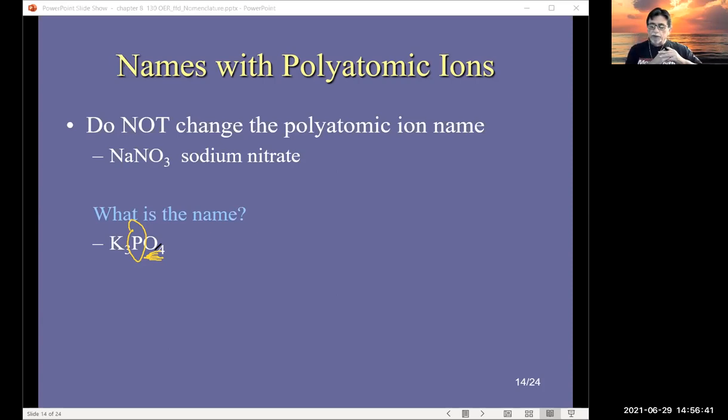Let me go to the polyatomic ion table, see if I can find this. And yes, Skylar, that would be correct. This would be potassium phosphate. Okay. The same would be true if it was written with this. Okay, we got potassium, and then you see sulfur. You might think potassium sulfide, but then immediately next to it, you got oxygen. So that should tell you flag, polyatomic ion. Go to the table, guess what? That is sulfate.